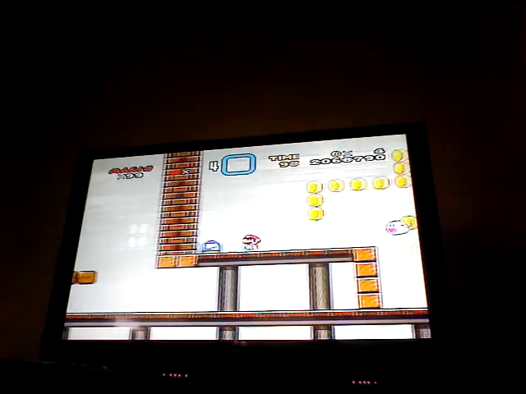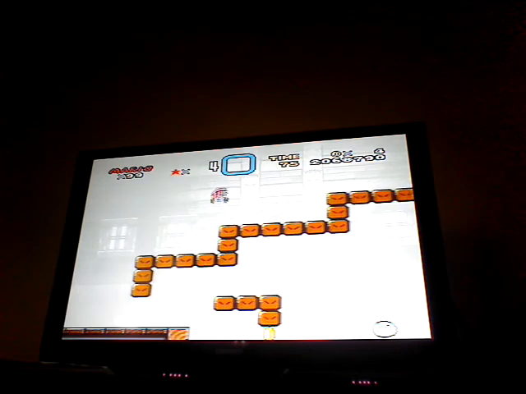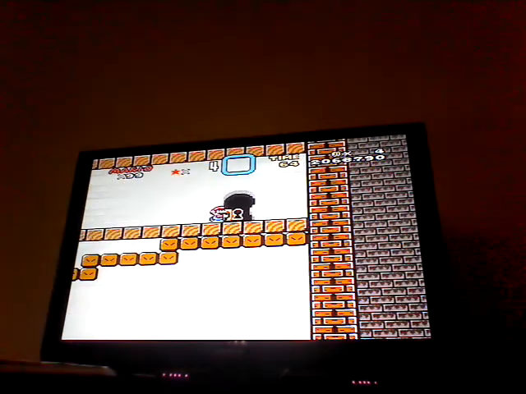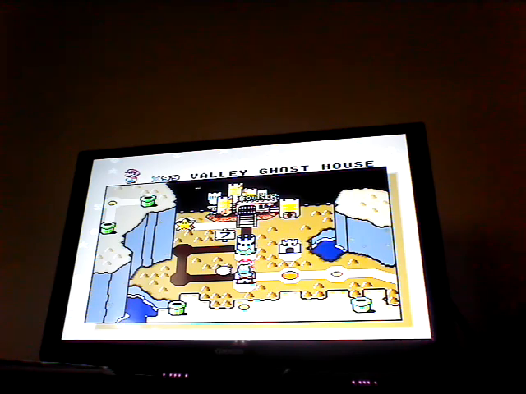Ouch. Okay. Careful. Okay, I had to make sure I do that. So you can actually see the view here. See this key? It goes through here. Place it in the keyhole. And that's the secret exit to Larry's castle. Castle number 7. 7th and final Koopaling of the game. It's the only ghost house that has a key as the secret exit.